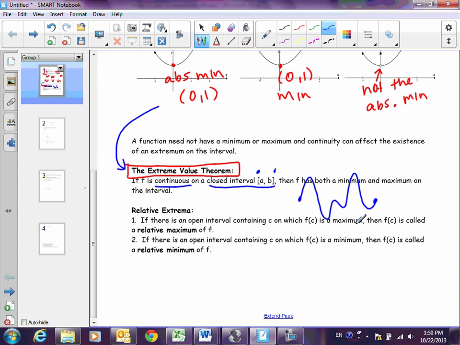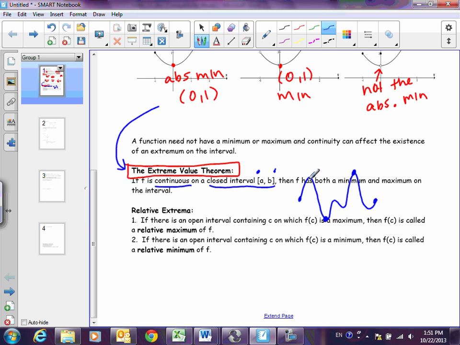Anybody think of a weird case? Straight line? In which case, all the y values are the same. So they kind of all tie for max and min, and you can have ties. You can have 2 points. I didn't really draw this here, but let's say these points were actually the same height. You could have 2 points be the max because they have the same y value. Same with min.